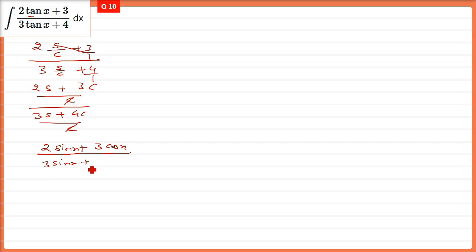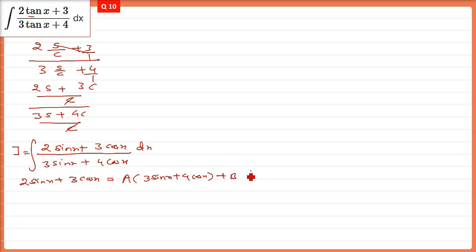Now you see this has already been done. 2 questions I showed you. Same thing we have done already. That's why every question comes down to the same path, same way we have to do it. So we have to represent the numerator in the form of the denominator and the differentiation of the denominator. That means 2 sin x plus 3 cos x, which is the numerator, has to be equated to a into the original denominator, which is the 3 sin x plus 4 cos x. So let me write it, 3 sin x plus 4 cos x here. Then we have b into this 3 sin x plus 4 cos x differentiated. It will be 3 cos x minus 4 sin x.